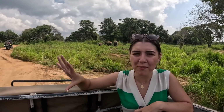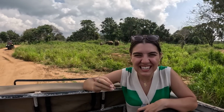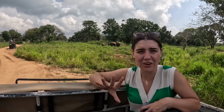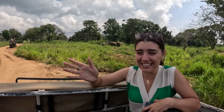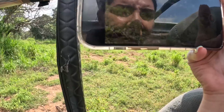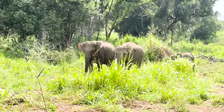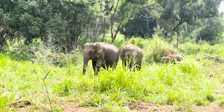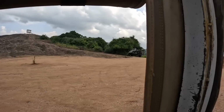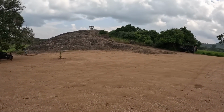They look so cool. It's so peaceful here. We've got birds in the trees, and it does feel a little bit special to just watch them in their natural environment, and I'm so happy we were able to get this close and have such an amazing view of them. And I hope you guys enjoy it too, because wild elephants, it's awesome. It is really cool. They're actually walking towards us, which is so cool. They're so beautiful.